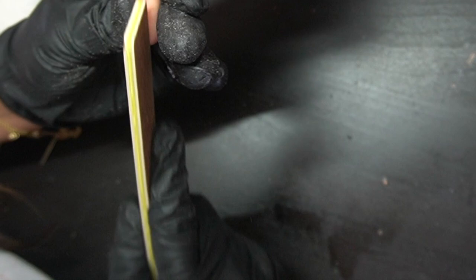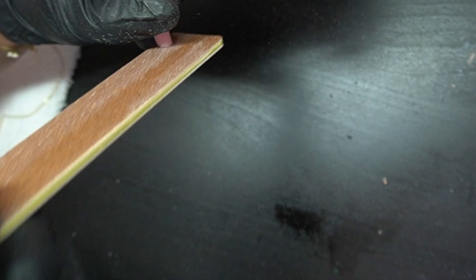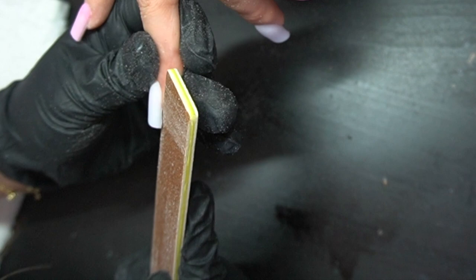I'm going to go ahead and score my files, and then I'm going to start to file the nails, making sure I keep it nice and crisp on each side. And I'm going to start blending over the top, and I'm basically going to be doing the same method that I did on the pinky. I'm going to be doing it to all the rest of the nails. And I just want to even out the acrylic on the tip. So I went ahead and did so.